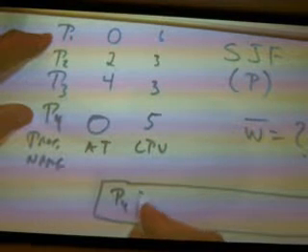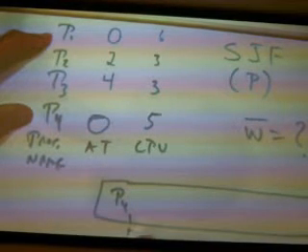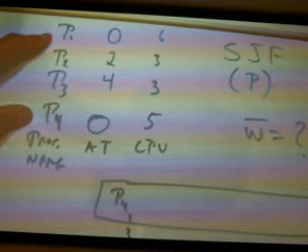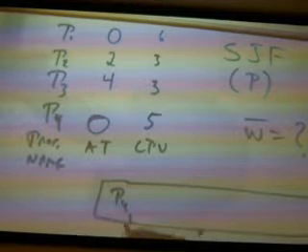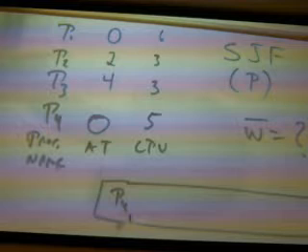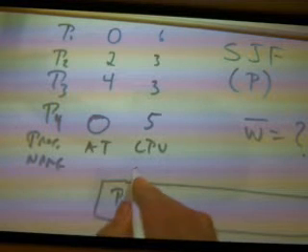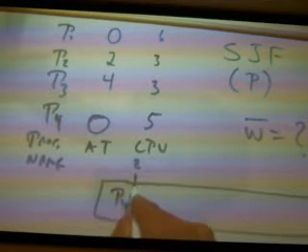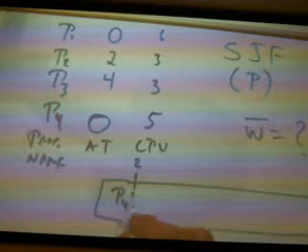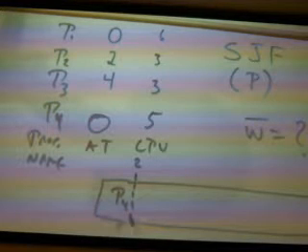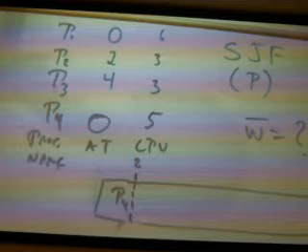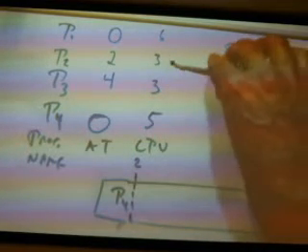But when P4 has run 2 time units, they're both at 3 at that point. Yeah, they're both on equal footing. Okay, let me talk. When P4 has run for 2 time units, I have something new to tell you. We have 2 of them with time 3, right? This one and this one.